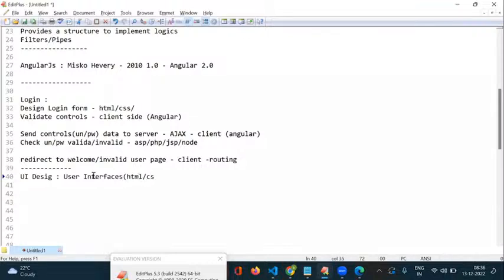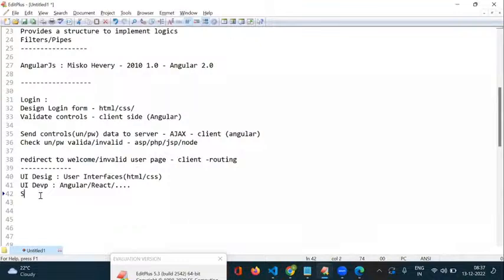The technologies used are HTML and CSS. Next, UI developer: who works with front-end technologies like Angular, React, Vue.js, Vanilla.js, Backbone.js. The person who writes the front-end coding we call a UI developer.